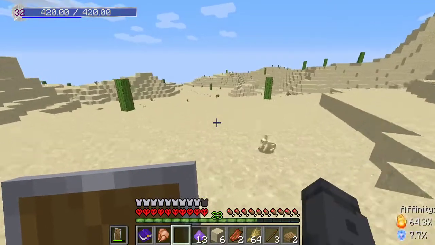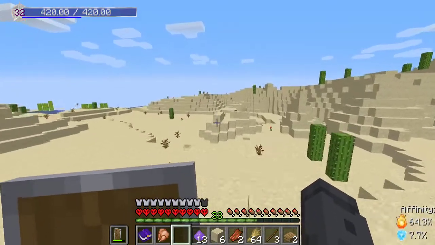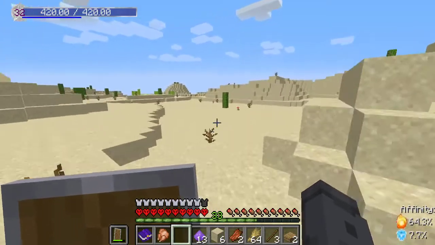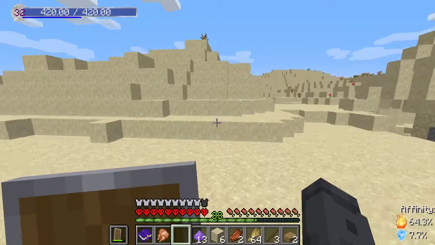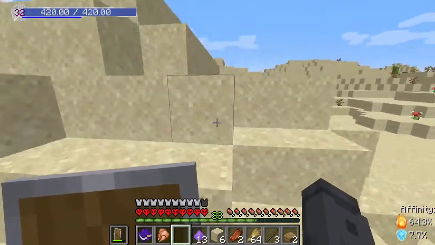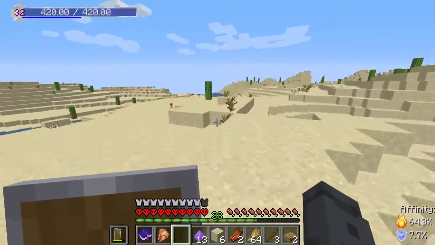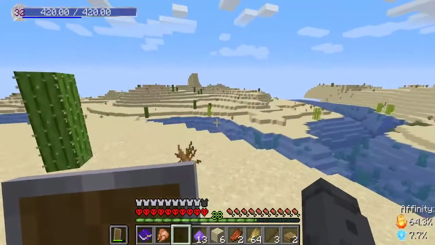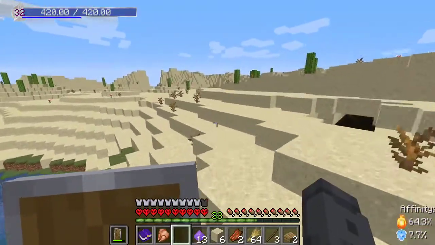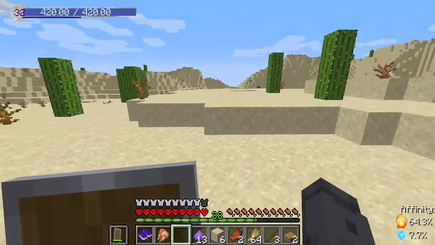Oh, that's annoying. It leads you saying, hey, I'm here. But in reality, it just fills you with disappointment. It's just like, I would fight you, Enderman, but you don't seem to want to actually be near me.